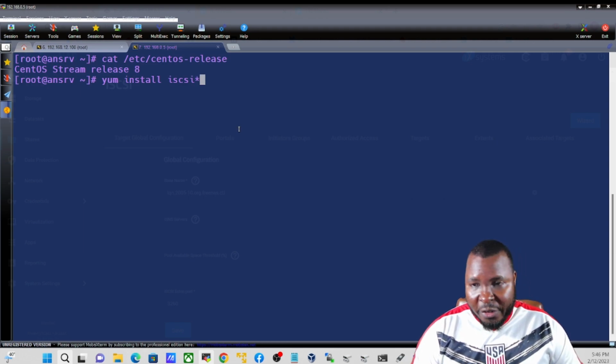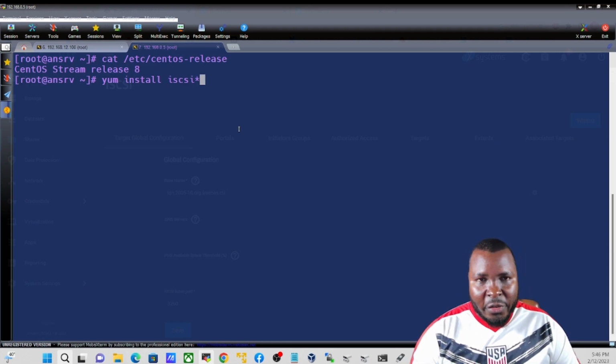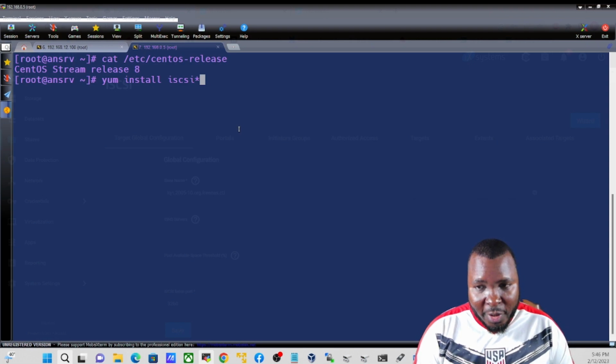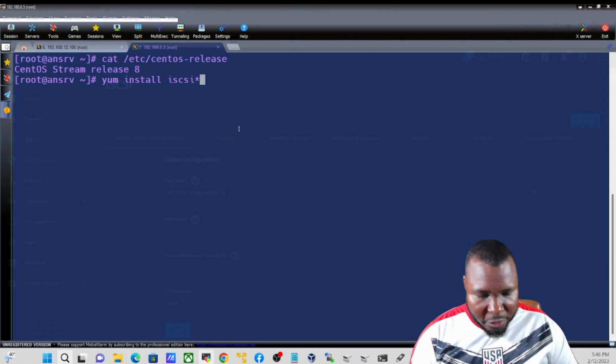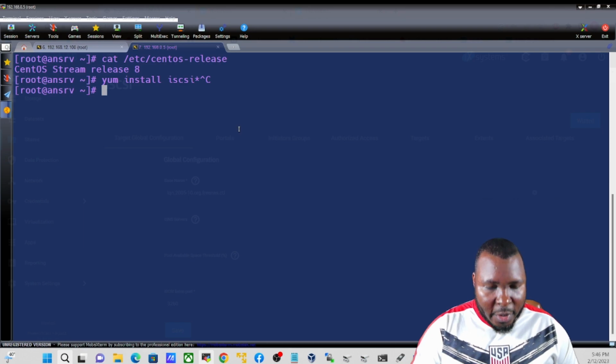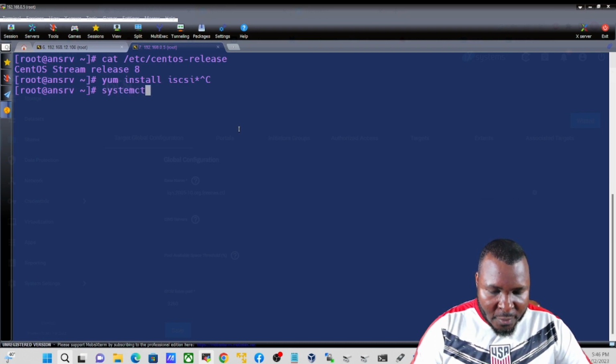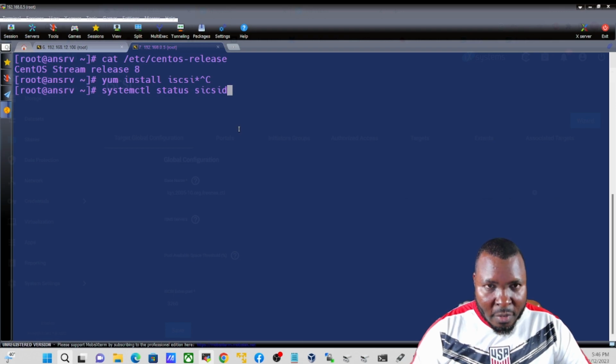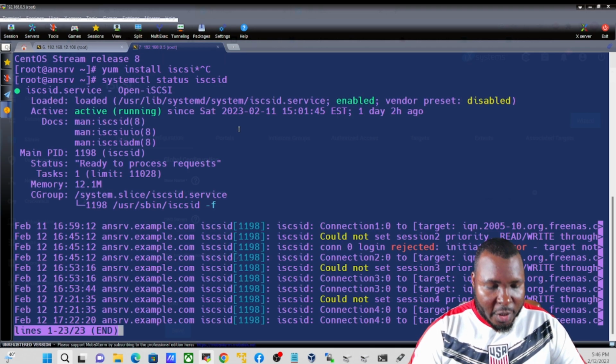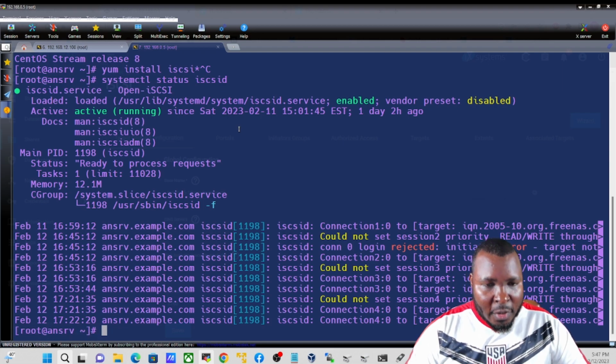That makes sure that any package that has iscsi as part of its name will be installed. And then I made sure that the iscsi service was running on this machine. Yep, you can see it's running.